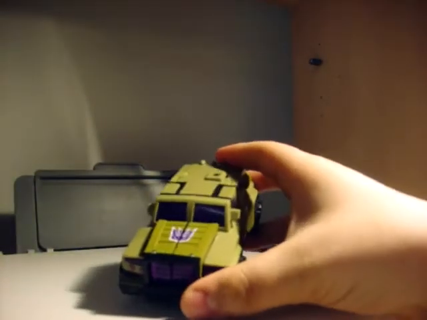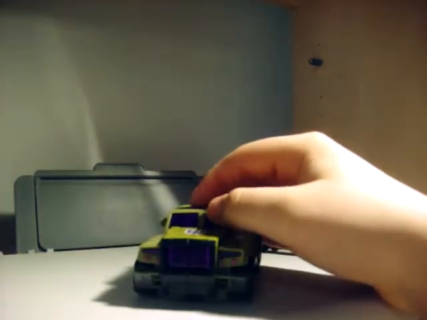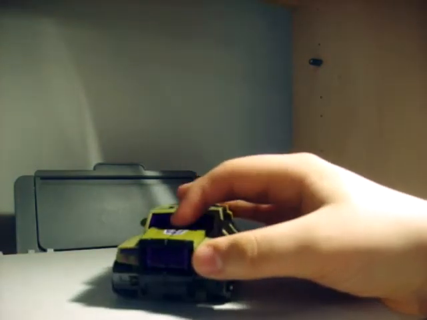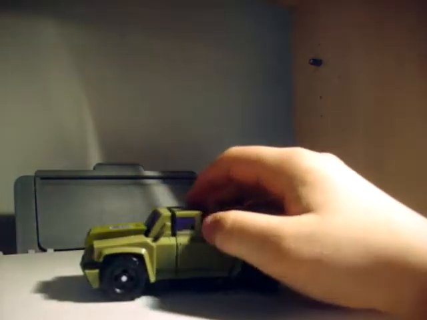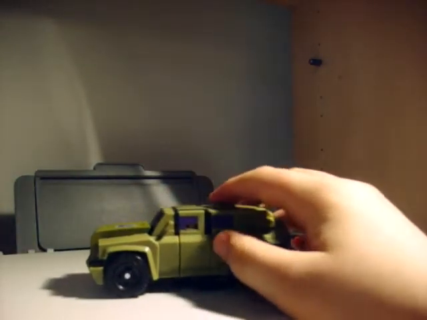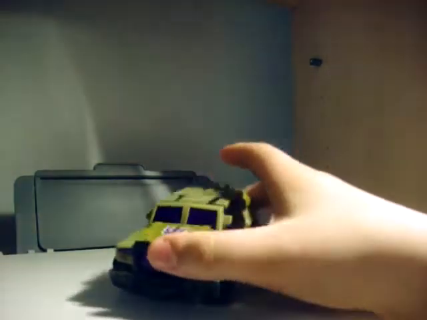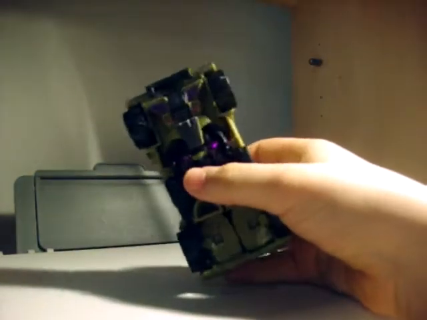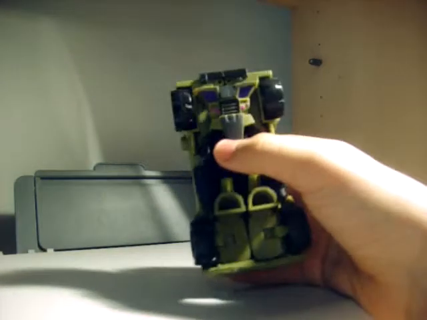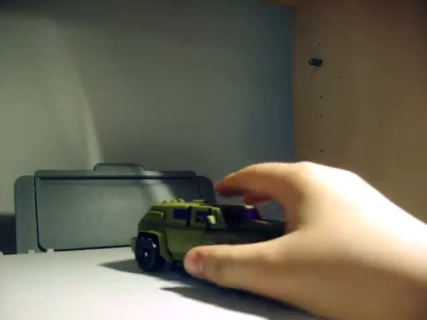Okay, so Swindle's SUV mode has a translucent purple windshield and front grille. However, the rear windows are just painted purple and not very dark either. Here he is on the back, and here he is on the underside. And that's about it for Swindle.